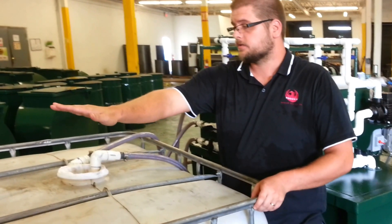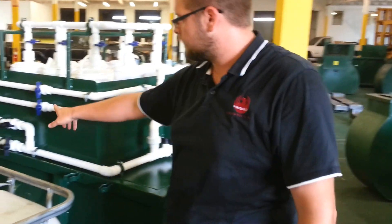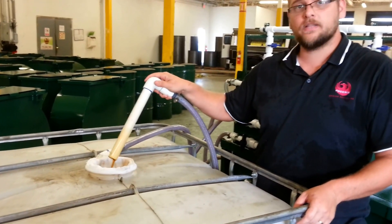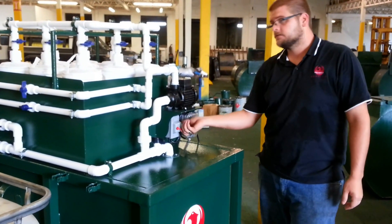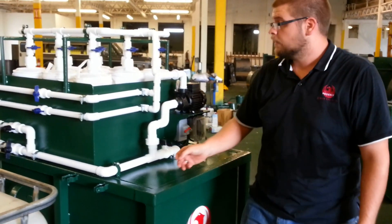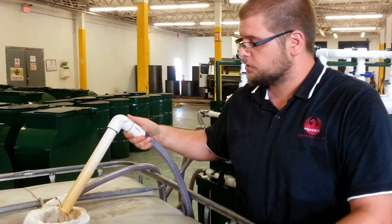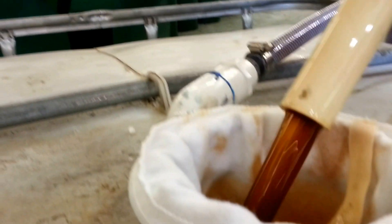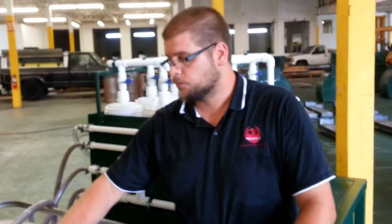When you have your oil there — settled and with the water out — it's going to go through the system. We're going to follow the flow, go up and around, back through here, open this up, and you'll see it goes into our bag. Now I'm going to turn the system on and show you we're pumping from our raw into our filtered tote. We'll walk over here, flip the switch on, and turn the GFI on. You'll notice we're now flowing from our raw tank into our filtered tank — it's going to flow pretty fast once you've got your initial prime. Now if your bag is plugging up, it means you don't have enough settle time in your raw oil. If your oil is not going through a 100 micron bag, you really don't want to put it in this tote.